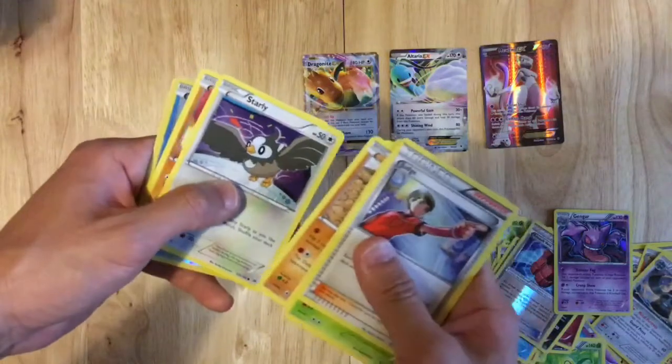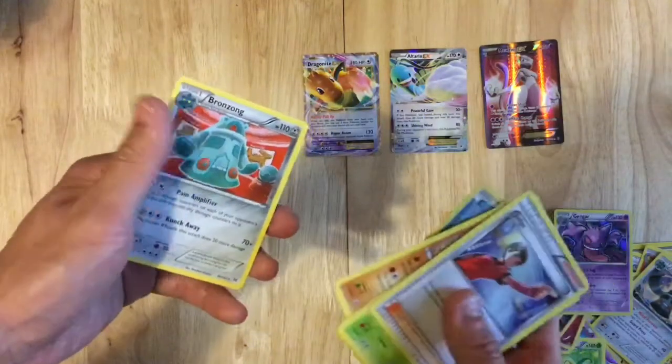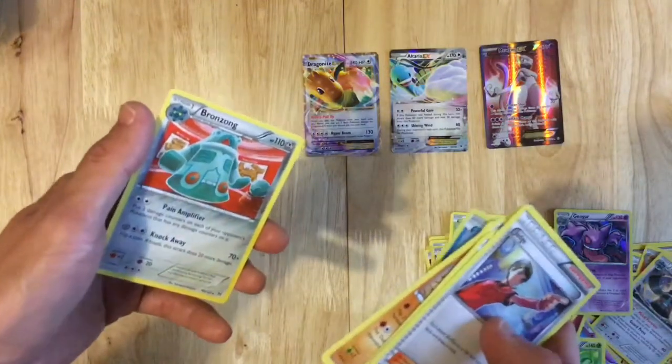Baby. Like, you know, like baby. Vanillite and Bronzong. Bronzong is that one already.